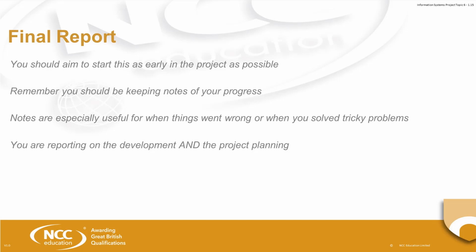Remember, of course, that you should be keeping notes of your progress, and as I've said already, notes are especially important when things go wrong, because they detail not only what happened but also how you solved the problems. And things going wrong and how you solve problems is an excellent bit of information for an academic project. Us academics love problems that you've had and how you solved them, and actually you learn an awful lot from getting things wrong.